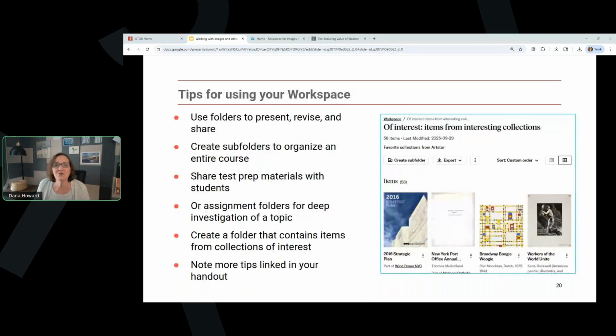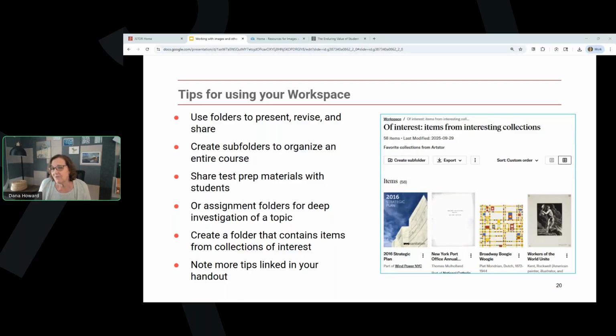We have some tips for using the Workspace too. You can keep image presentation content in folders in your Workspace to add to over time. When I taught, I would often add a few new images to my existing slide deck to keep my presentations fresh. So what I would do is tuck those new images into that folder, and then I would download the folder, grab those images, and put them in my already established slide deck on my computer.